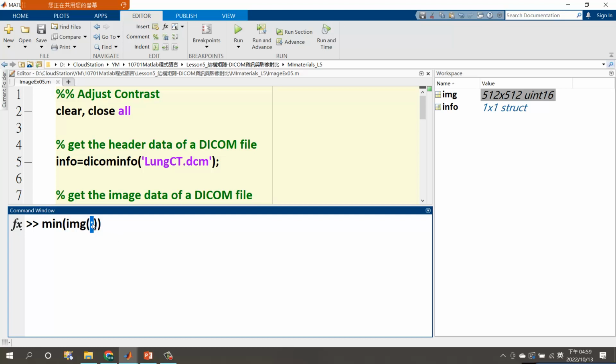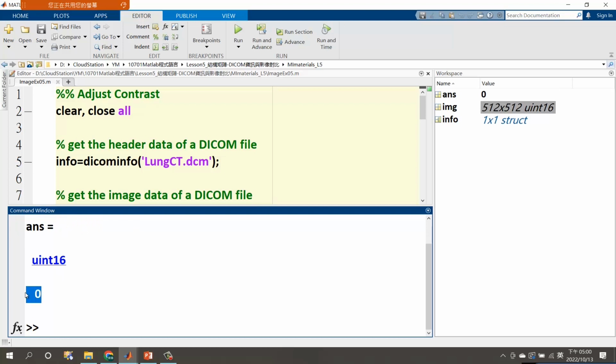You may remember that if you simply put a colon within the parentheses, that means everything. If you don't put numbers on the left-hand side and right-hand side, you simply use this one. This means everything. So I'm going to calculate the minimal value of everything inside this image matrix.